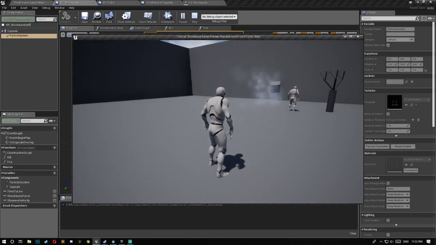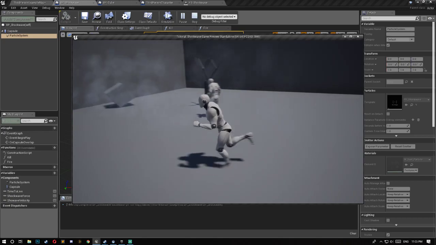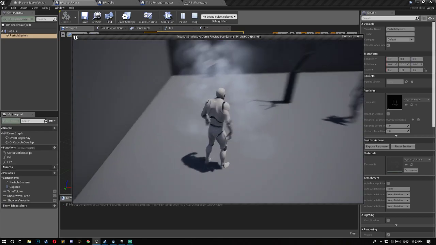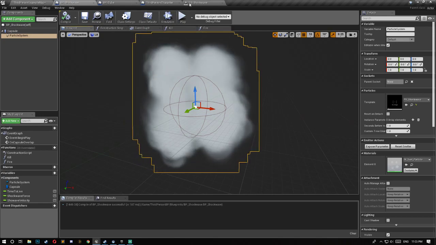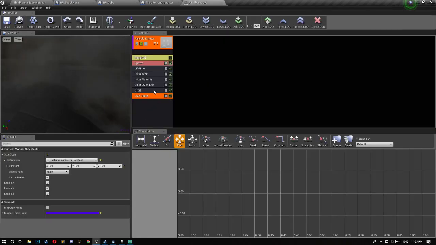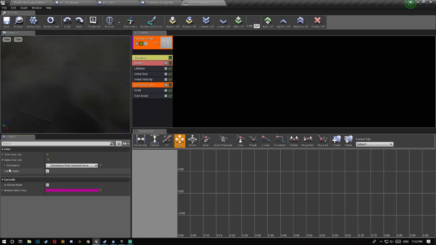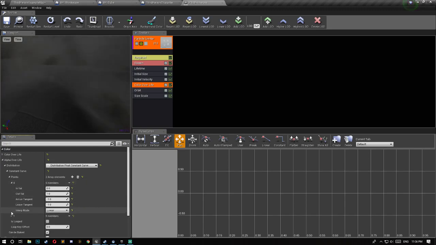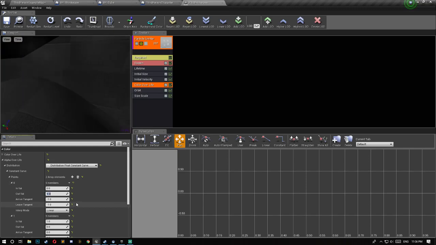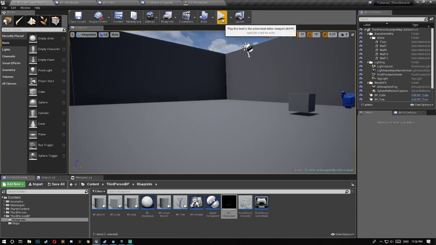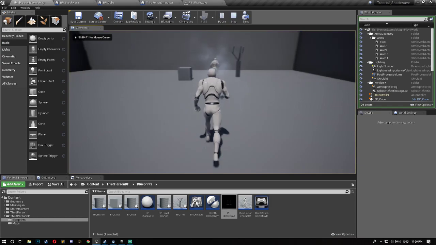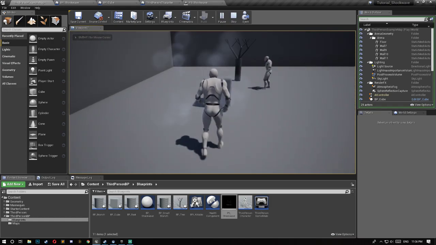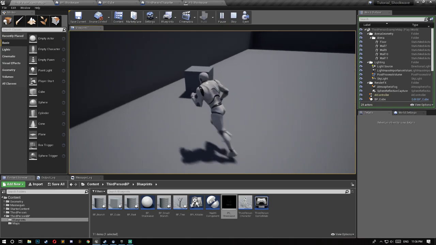That looks better. Yeah, that looks good, I think. I'll just adjust the opacity a little bit because I don't really like it. Let's do alpha over life, and instead of starting with 1, let's start with 0.3. So it starts really transparent and goes into full opacity then. Yes, that looks much better. Now we can see the objects, and we also see the effect.